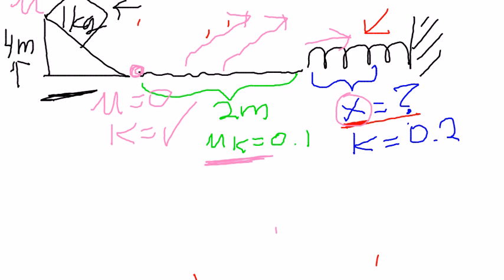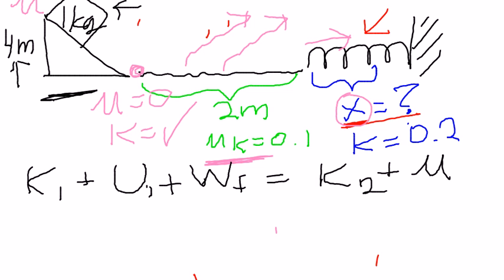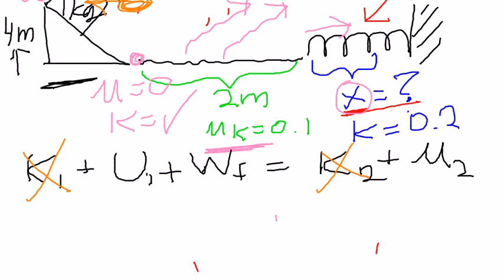Let's begin. We'll use the basic equation that we have before, that K1 plus U1 plus the work done by friction will equal K2 plus U2. Okay, so there's our basic equation that we looked at before. When we start this process, the object is not moving at the very beginning over here, so this value for kinetic energy may be crossed out. And when the object is going to compress the spring, it will stop when the spring is maximally compressed, so we can cross out the value for kinetic energy right over there. Now, what we need to do is we need to plug in some values here.